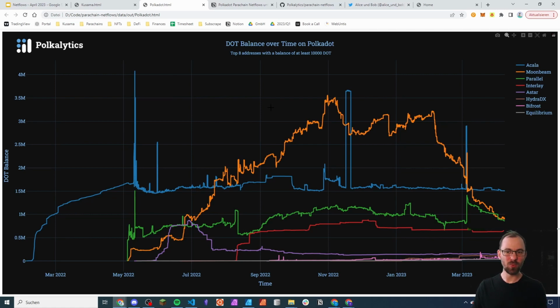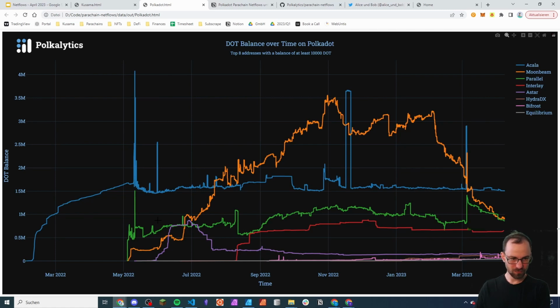We see number one here on this chart is Acala. And for some time it was surpassed by Moonbeam. So Acala now, we see those spikes. And this could be a signal that maybe also a liquid staked DOT is in play here, or maybe any other of the Acala products. So basically what we see is that Acala was moving up here and then has been ranging sideways with those spike events that we can see here, four in number.